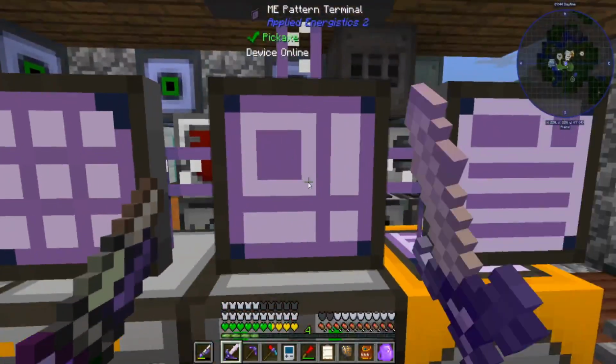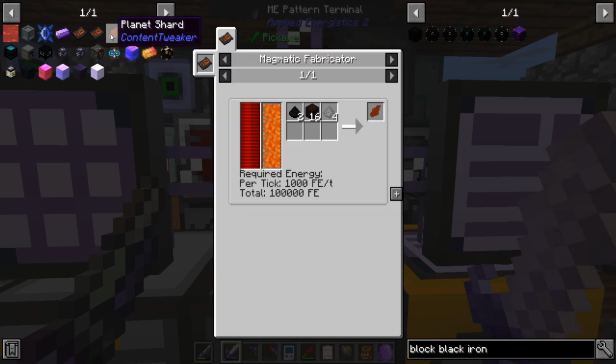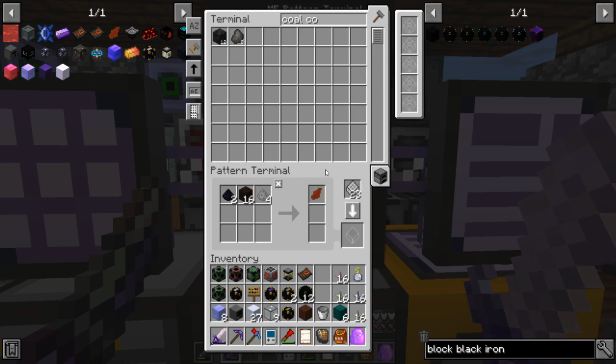Anyways, let's start with, you know, some very basic patterns just to get us going. We're going to do a pattern for the planet shard because I foresee needing a bunch of these. I am going to ignore the lava requirement. So it's just going to be those. And then look at my inventory. It's so full of garbage already. And we didn't even go anywhere.